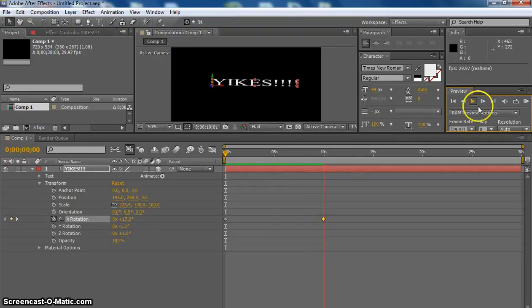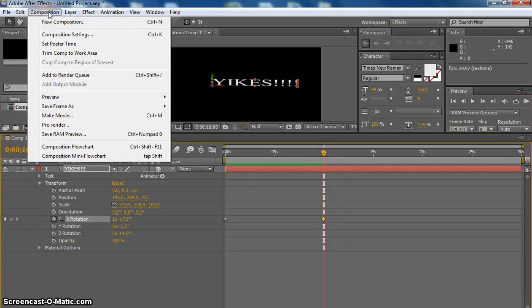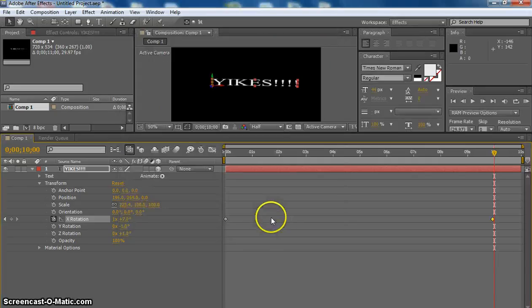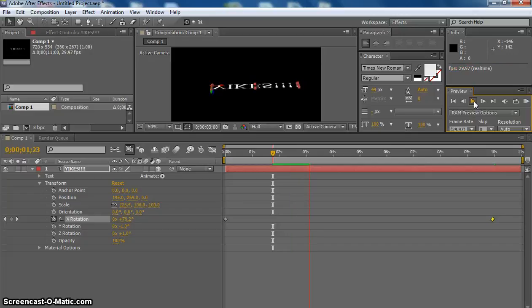Now, how you need to save this out is, you see our composition is roughly 10 seconds. So you need to go up to your composition and composition settings, and this is 30 seconds. We want to go to, let's go to 11. All right? We'll go OK, and now that will cut our composition down to roughly the length of our animation. That way I won't get a real long 30-second file from you with only 10 seconds in animation. All right, so there's our animation, real simple.